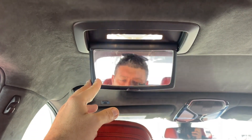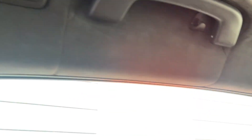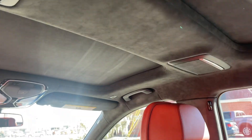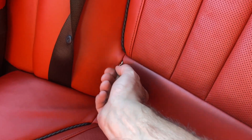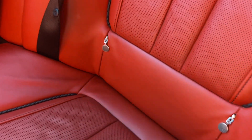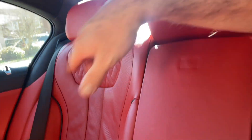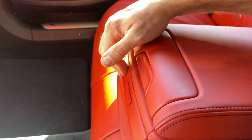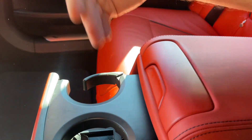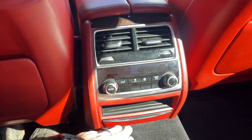You have the shades for the back windows and all that. There's a little spot here to store stuff. Up top you've got your mirrors. The headliner is suede, which looks really good, and then you have your handles, more LED lights in these sections, and a spot to hang up something like a coat hanger. You do have the sunroof in the rear and in the front. Dual climate control in the back as well. There's a child restraint right down there to plug into with a child seat. Everything has a really nice quality feel.